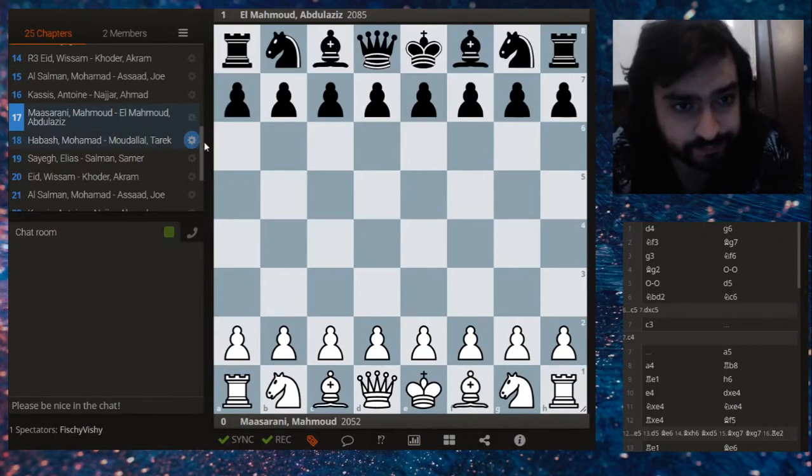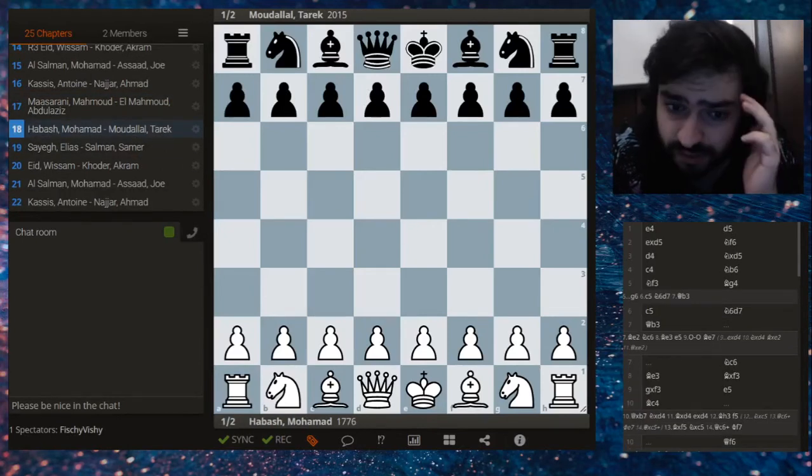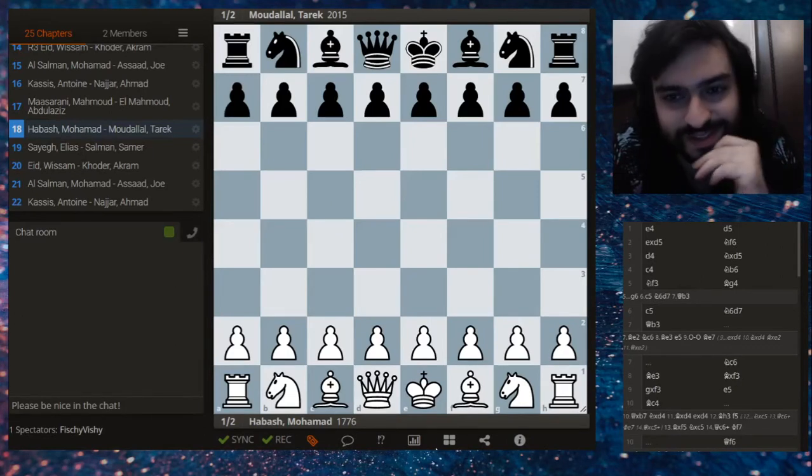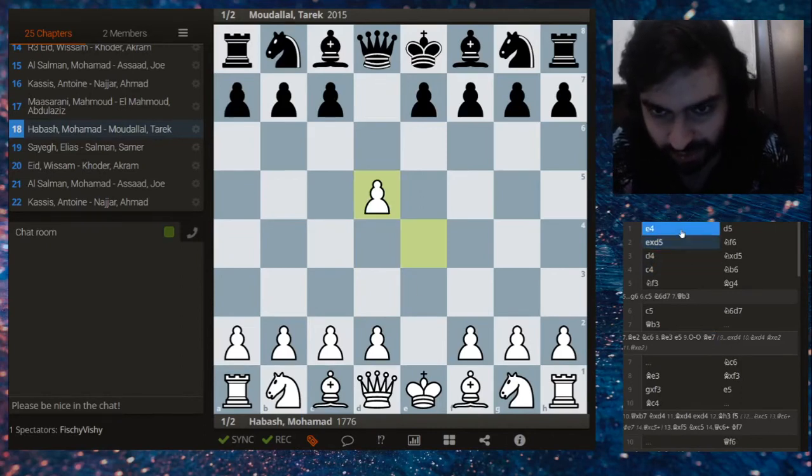Okay, which game do we go to now? Let's go to the Habash game. It was quite interesting actually. Let me see how I'm doing on time. Okay, 10 minutes. I think this video will be like 50 minutes probably. It's a bit richer than the others.